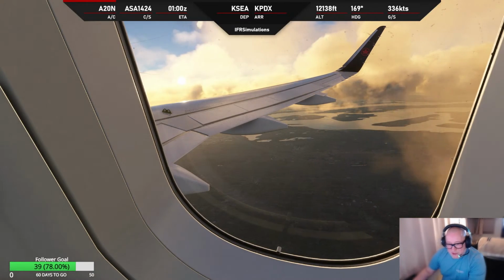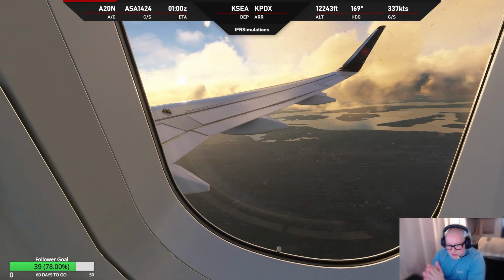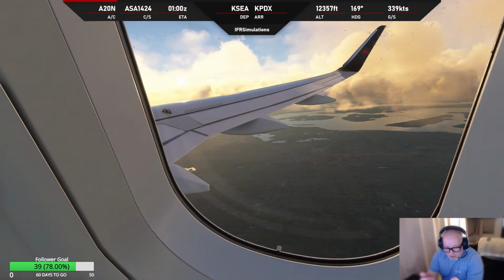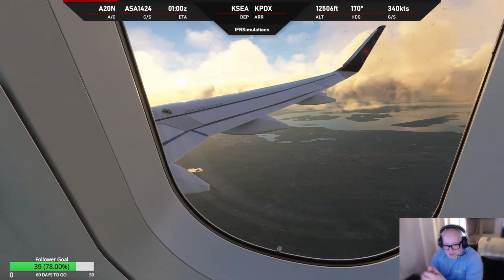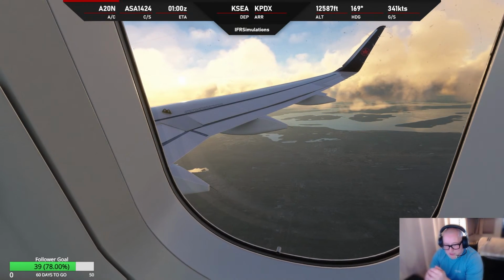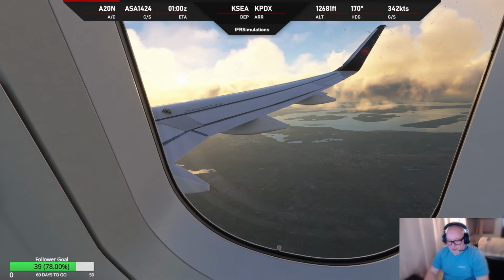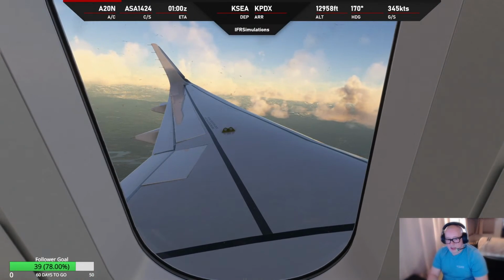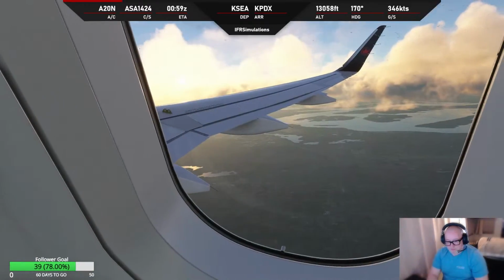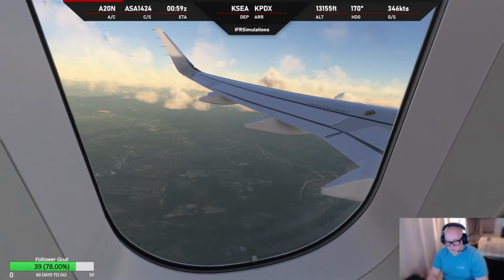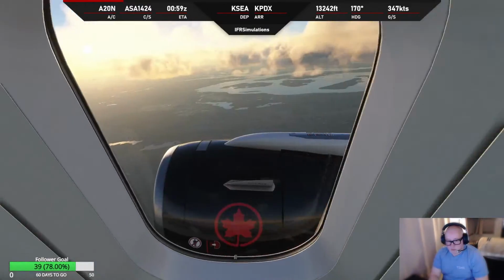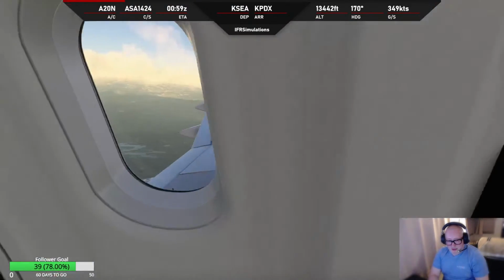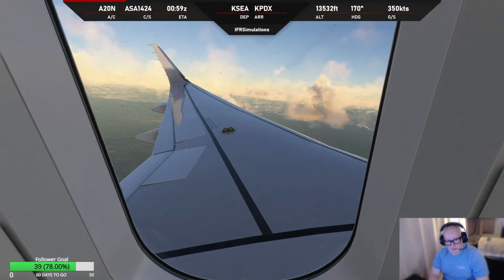So the graphics outside, I figured out how to switch it from Bing Maps to Google Maps. So what you're seeing, like the ground and stuff, it's all Google Maps, like the camera stuff. There was an add-on for it. This view is probably one of my favorite, and this view right here.